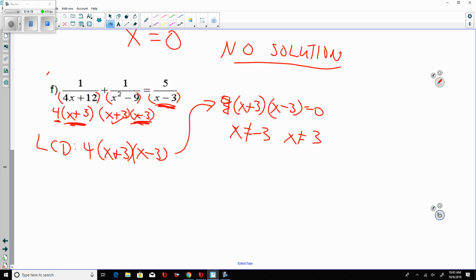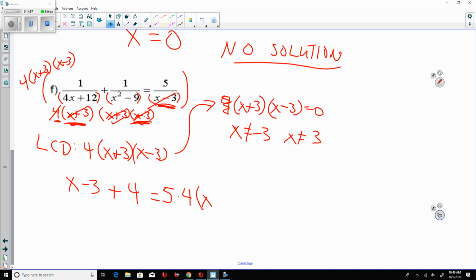So every single term is multiplied by 4, x plus 3, x minus 3. The first two are 1s in the numerator, so a little easier. So what will cancel? The 4 will cancel. The x plus 3 will cancel. I am left with, what's that? Yep, x minus 3 plus x squared plus 9, so I have x plus 3 cancel. X minus 3, I am left with 4 equals, you got that 5, and x minus 3 cancels. I'm left with 4 and then x plus 3.